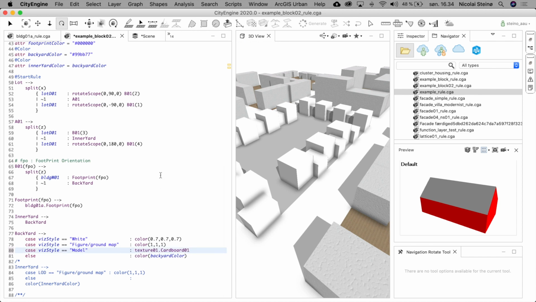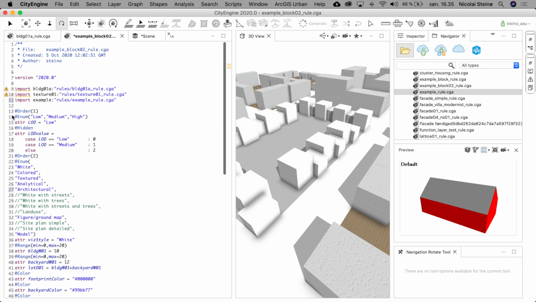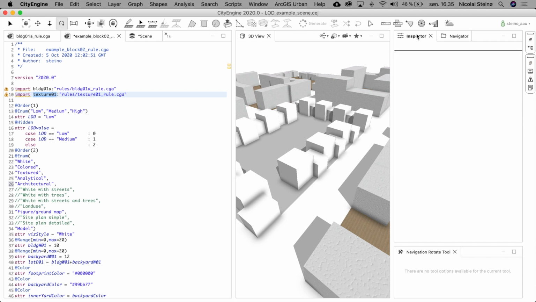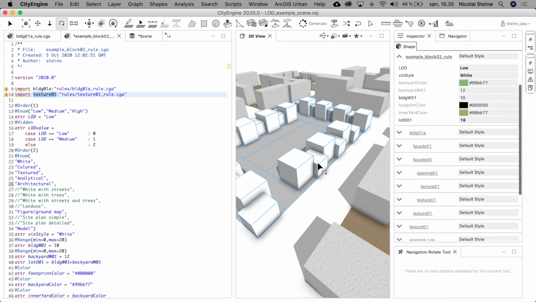And yeah, I just want to edit out this one up here before I forget, because we didn't actually link to that. Basically what you see here, building 01A and texture 01, is what you also get over here when you select one. This building 01A is actually whatever you call this prefix.